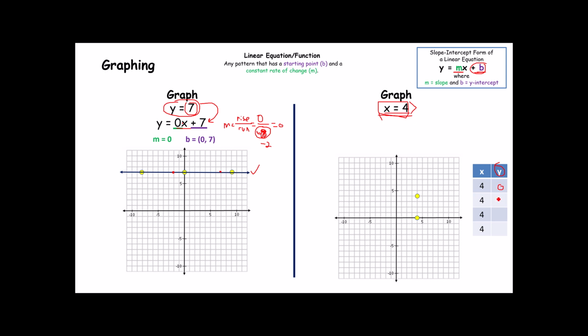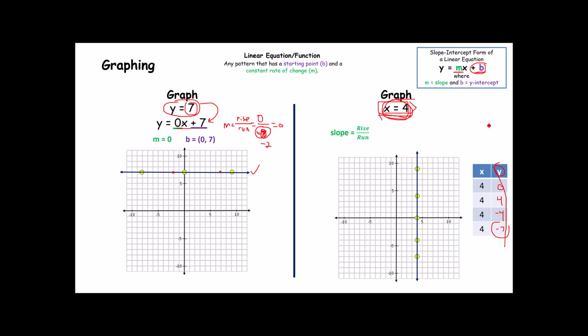Yes. I could put a 4 in for y. 4, 4. Does this meet the condition? Is the x a 4? Sure. Or I could put in a negative 4 for y. Does that meet the condition? 4 equals 4? Sure. Y has absolutely nothing to do with the problem. It doesn't matter what value I pick. So every possible y will work, meaning that when I graph this, this vertical line always has an x value of 4. It says 4, 0, 4, 1, 4, 2, 4, 3, 4, 4, 4. It doesn't matter what y is because y has absolutely nothing to do with this problem at all.